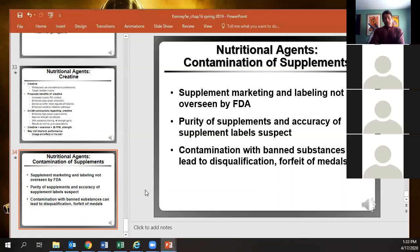Now, one thing to keep in mind is the purity. That's why you want to look for things that have that third-party testing, like the stuff that we've got in the lab, where they're actually making sure that what's on the label matches what's in the bottle, seeing as how companies don't actually have to do that.